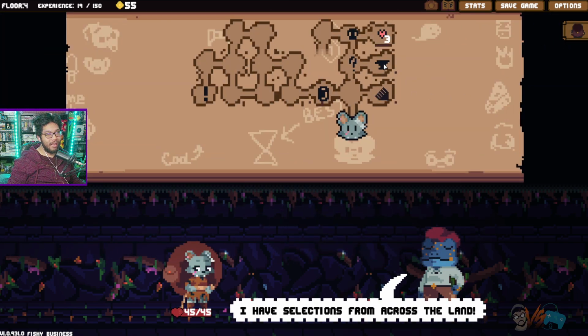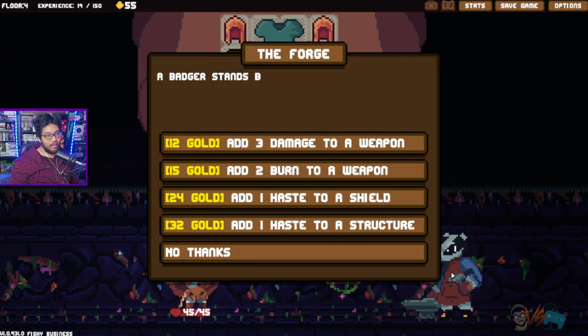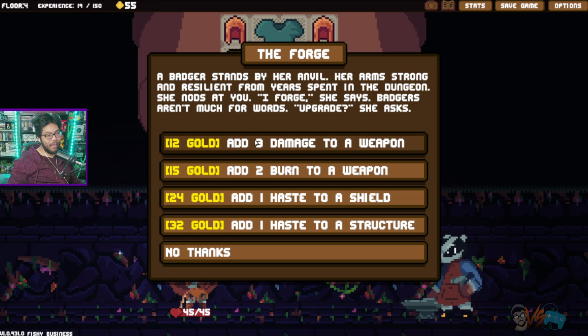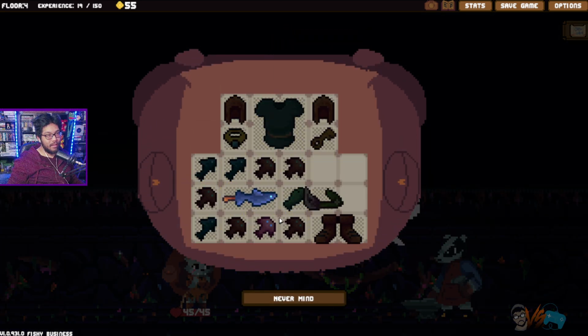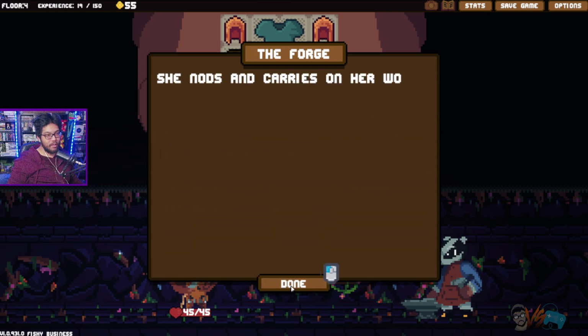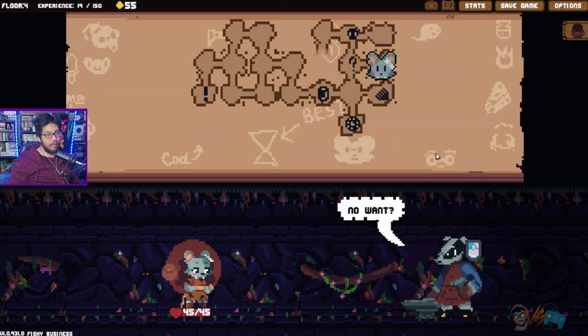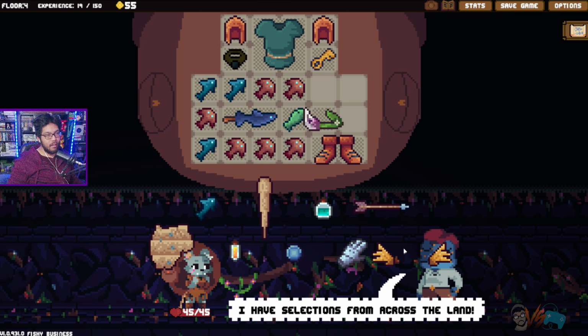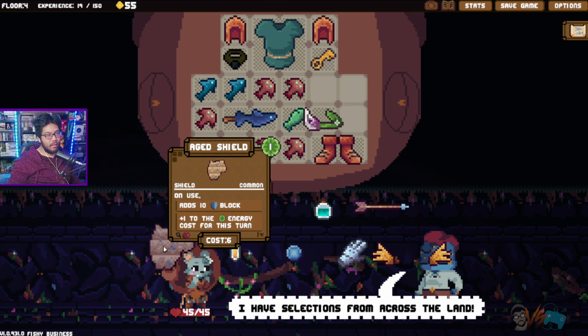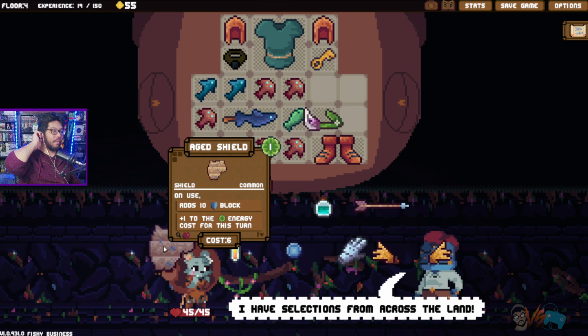Hold on. I gotta see what this guy does. He's not giving me an energy? Plus 3 to a weapon? Jesus. Burn, haste. I can't upgrade my weapon anymore. This is crap. Ugh. Another fish. I mean, technically I can use the block.